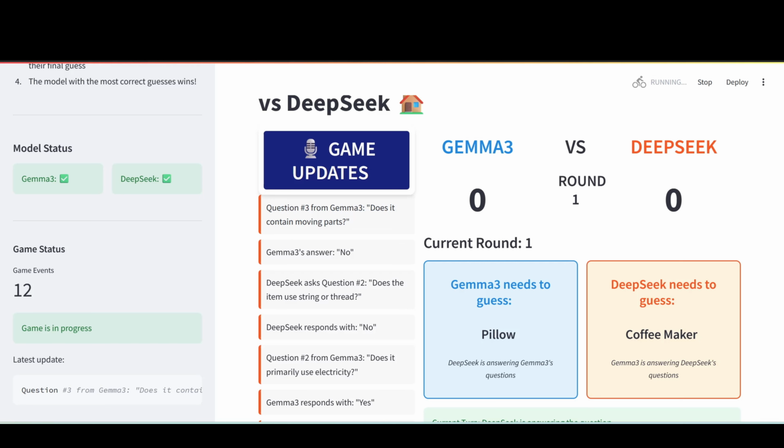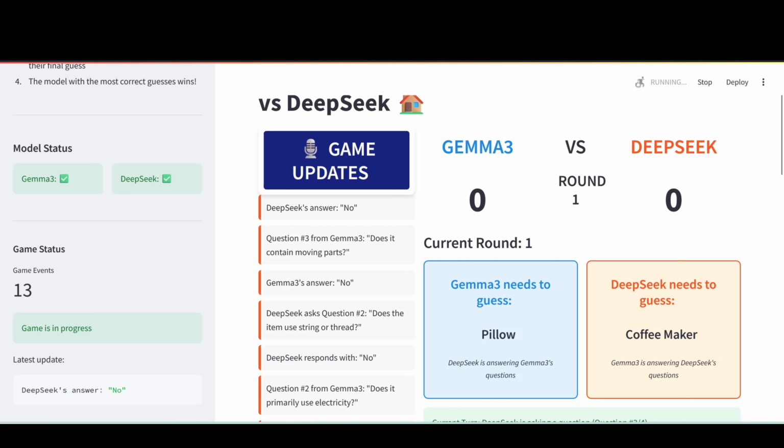Typically a pillow does not have moving parts, and as we expected, DeepSeek answered no, so Gemma 3 is going to have a tough time at this point trying to guess a pillow. I think DeepSeek is on its way to potentially guessing a coffee maker.